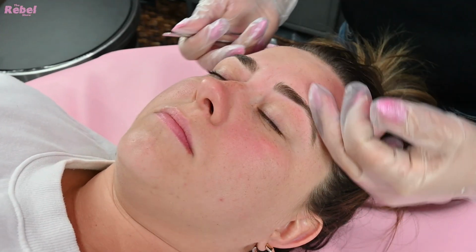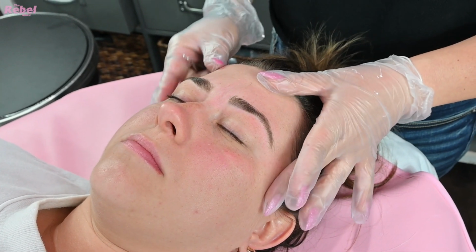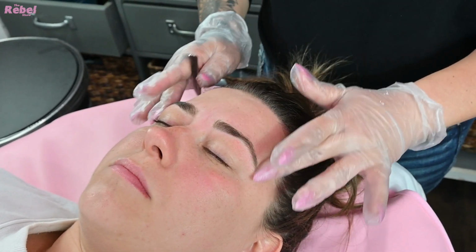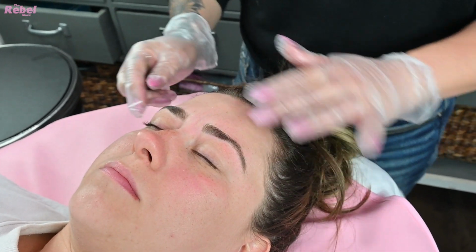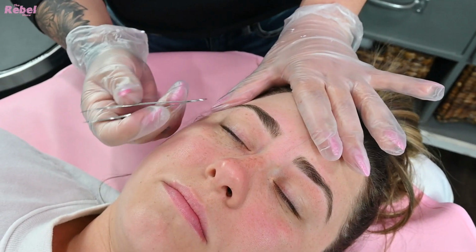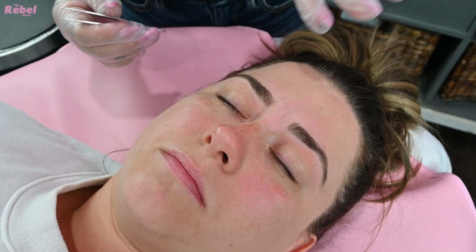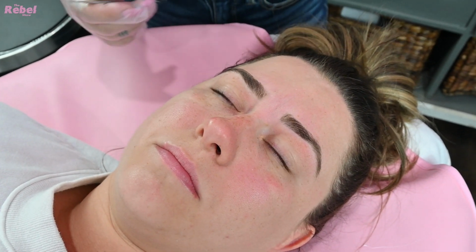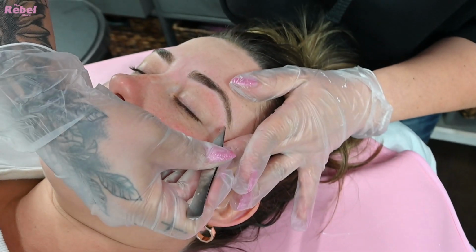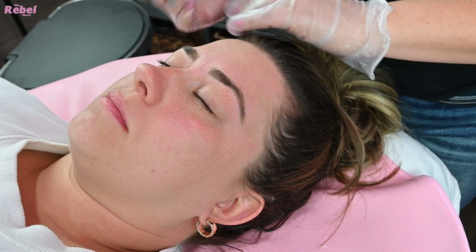Now her tail I like to keep a little bit thicker like that so that they're nice and even. And then when she goes, if she does makeup or whatever, she's able to have a really good guide for filling in. It can look like this is a little bit sparser, and it is, but if we took all that off, we're gradually going to be thinning out her tail more and more, and eventually it's just going to be way too thin. So make sure that you are not removing those hairs unless your client specifically asks you.